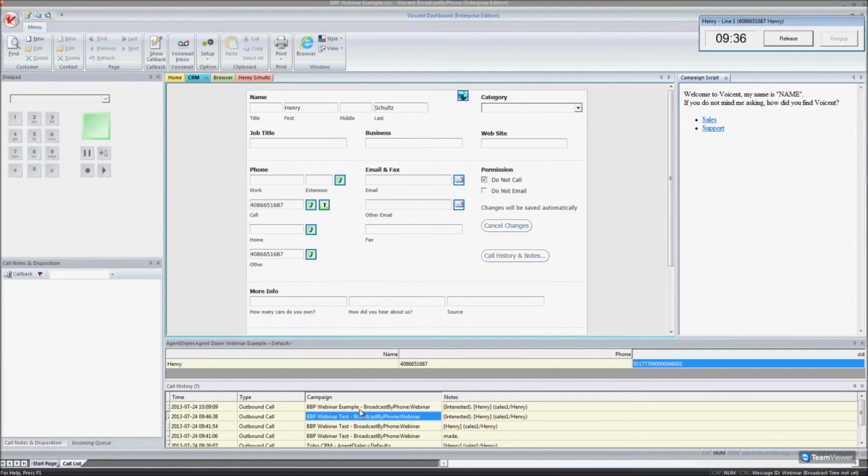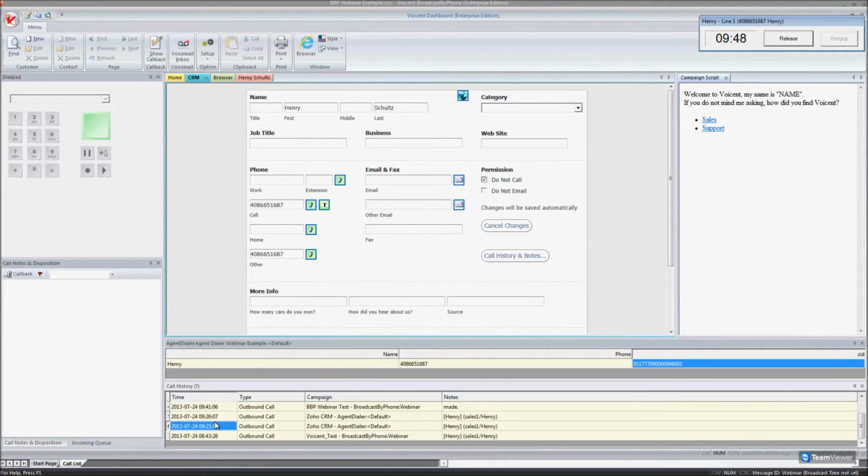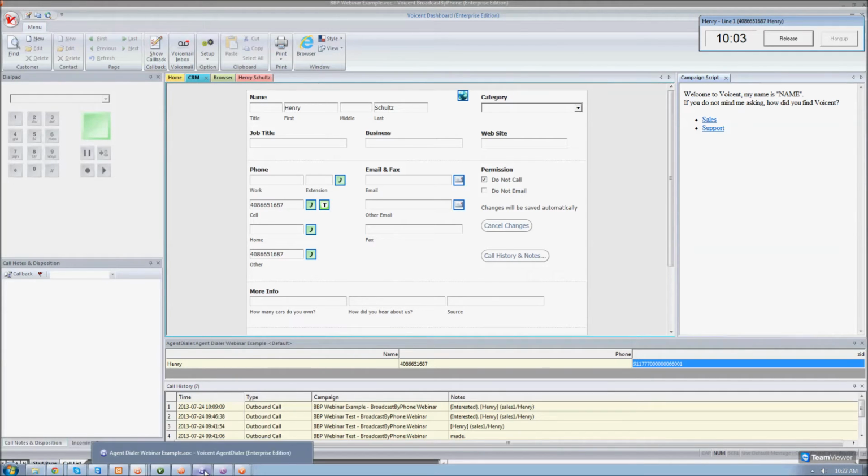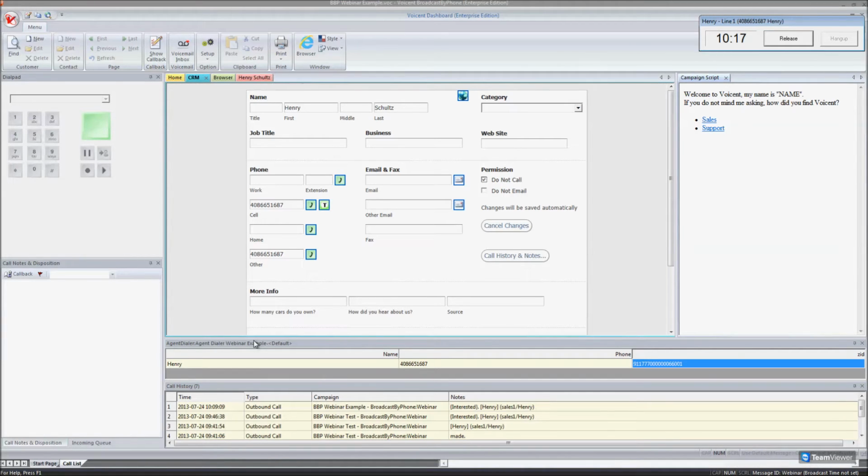Something else that's also stored instantly is call history. If you wanted your Zoho CRM to keep track of call history, you would have to do some extra integration, but our CRM is automatically maintained internally. You don't have to do anything. It's basically going to be done by default. Just makes it really easy for you. So this CRM record here that we have, as you notice, we have the do not call checked. And like I said earlier, that's going to directly reflect when you try to call somebody at all.